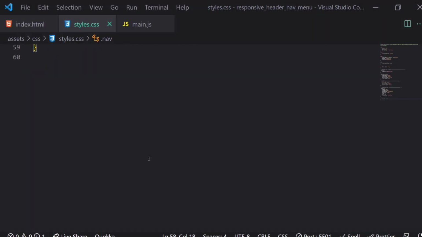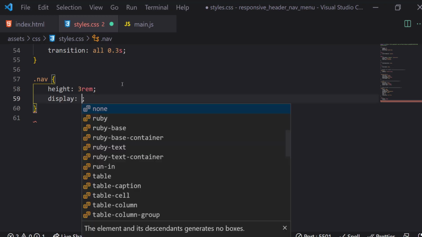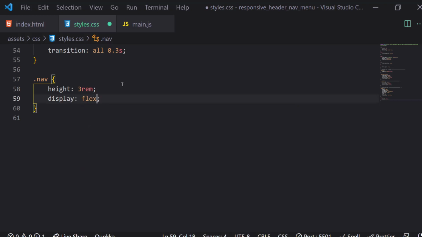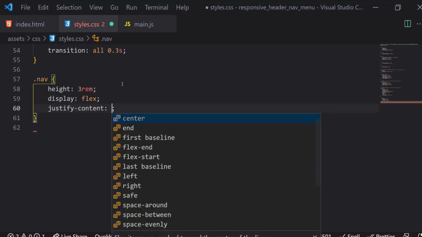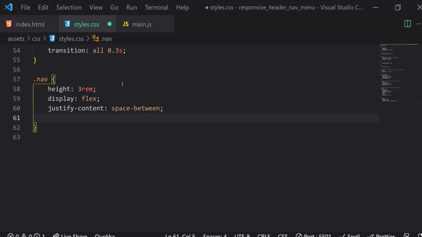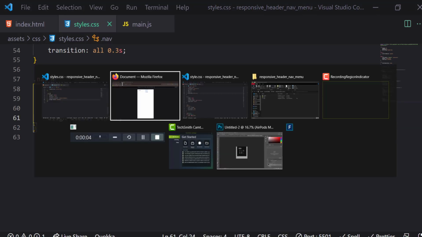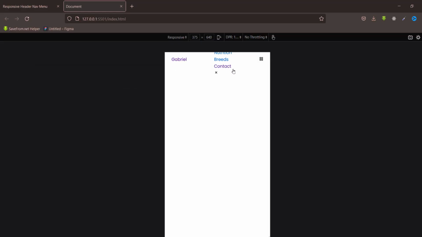Okay, so moving forward, for this nav, after the height, we are going to have a display of flex, just like so, and we're going to justify the content to space between, and then align items to center. So basically what we just did now is split this into 3.